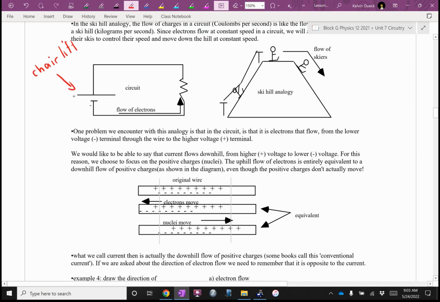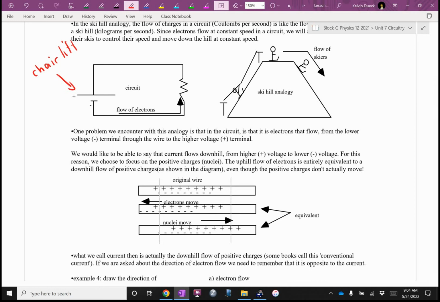There's a bit of a problem here. And this is going to explain why when you said negative 1.6, positive. In a circuit in real life, it is the electrons that flow because the protons are locked in the nucleus. They go from negative to positive. It would be much nicer, Zach, if we could imagine a circuit going downhill from positive to negative. Then we can think of losing energy by going from a higher voltage to a lower voltage instead of having to flip everything. So we're going to pretend.